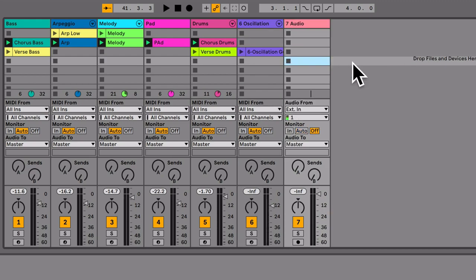Now I'm just going to set up the input. If you're using an external interface, plug your microphone into input 1 and turn the gain dial up about halfway. If you're using a condenser microphone, make sure phantom power is turned on on your interface. There's usually a button with a plus 48V icon near the input gain dial.